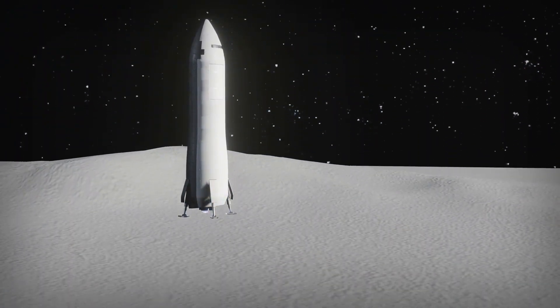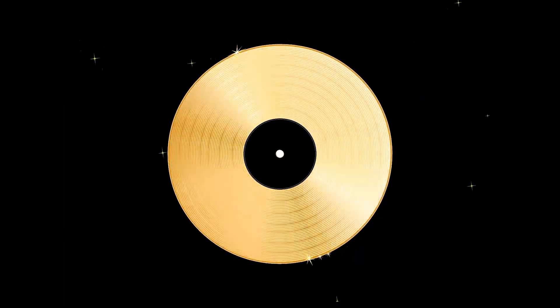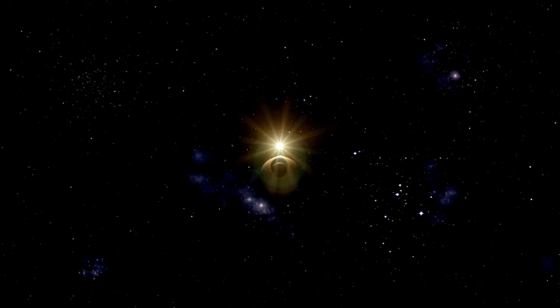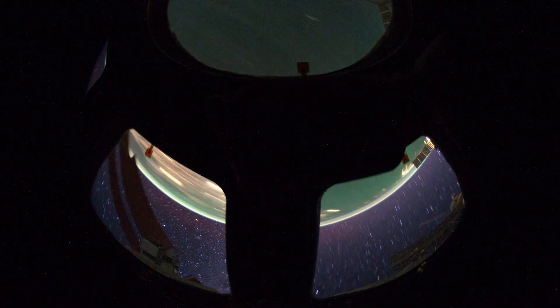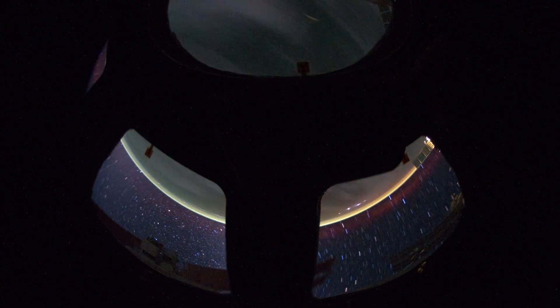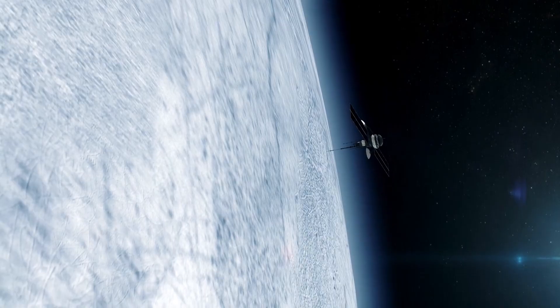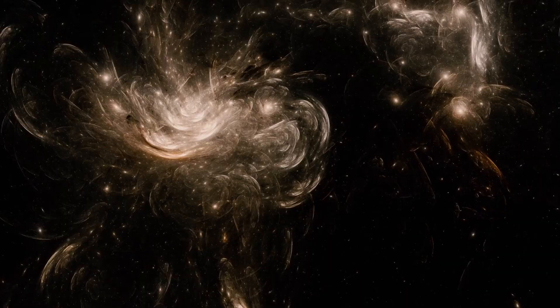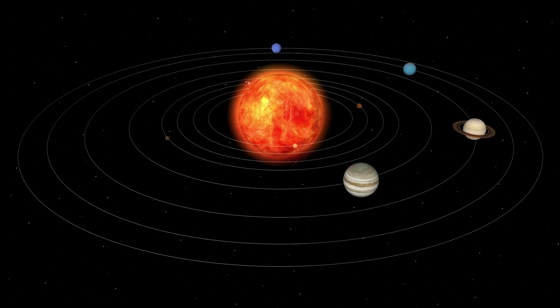Among Voyager's most surprising components is its plasma wave instrument. This delicate system measures the density of surrounding space by listening to vibrations in charged particles. It was never intended to last this long, especially not in the cold, dark emptiness of deep space where temperatures hover near absolute zero. Yet not only is it still functional, it has just sent back data that defies all known explanations. Against all engineering forecasts, the instrument recorded a frequency shift in a region where no shift should occur, a spectral echo as though something passed close by, bending space ever so slightly.